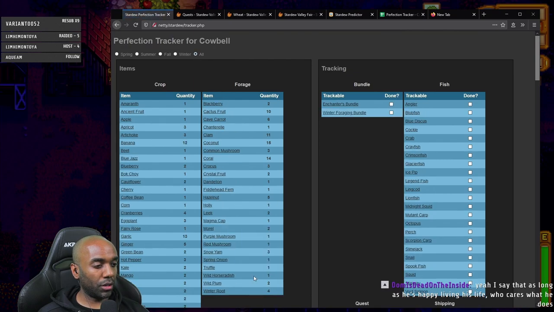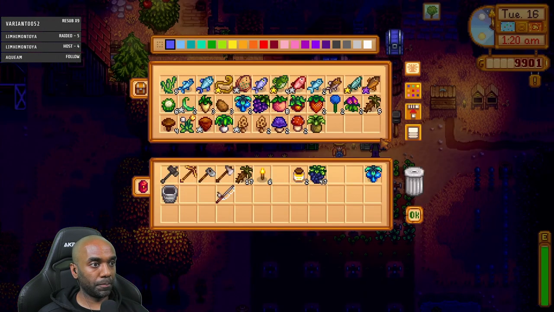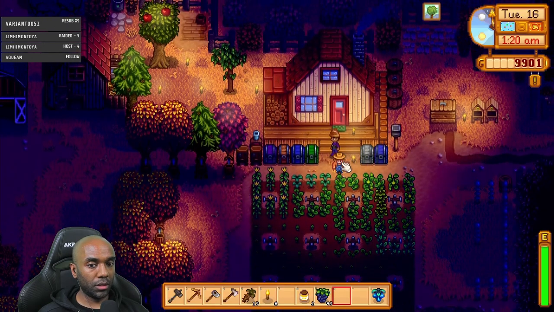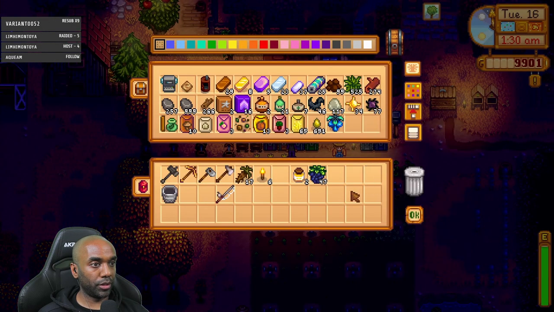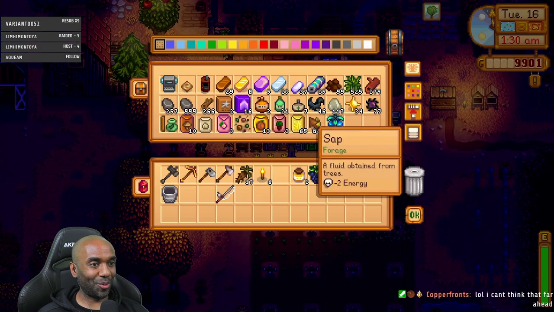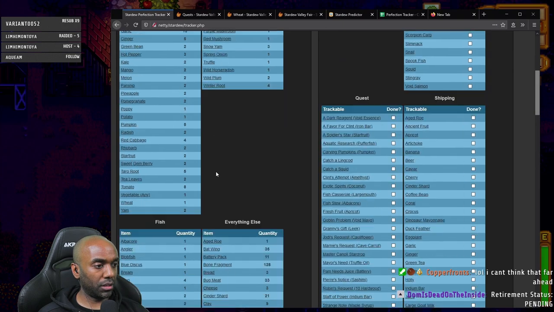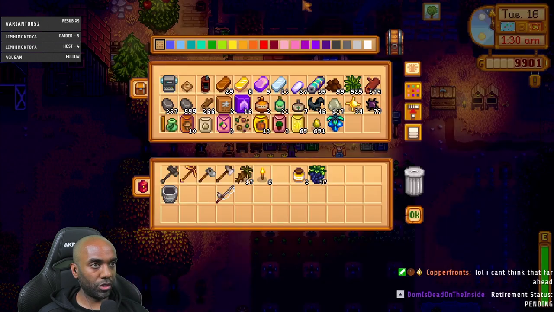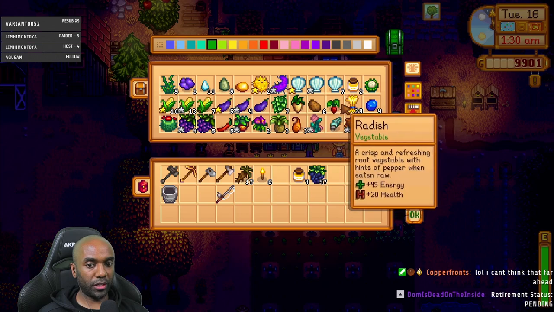Foraging, crystal fruits, 2. Do I have any crystal fruit? I have 2, sweet. I need another chest for processing stuff, I think. Put it in there. This stuff is so unorganized. It's really, really bad. Do I have all the honey I need? What's honey? Honey is everything else. I need 1 for something. Do I have 1 somewhere? I got 4. What I should really do is put a chest inside the house.